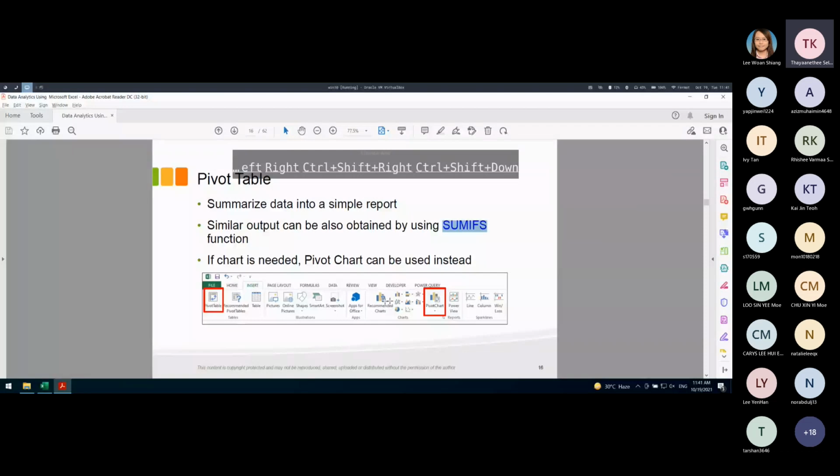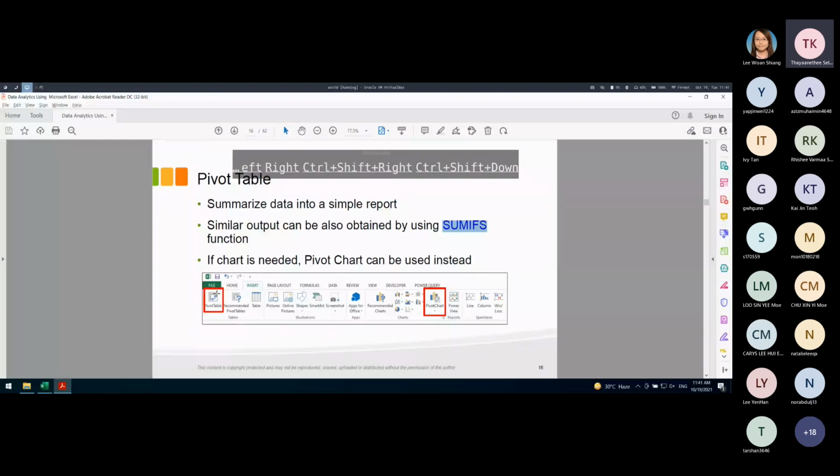Pivot chart is here. Again, it depends on what version you are using. If it is an older version, 2010 I think, or 2013, pivot table and pivot chart are grouped together. Starting 2016, they split this out. Over here, we will be using pivot table only.